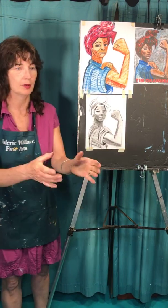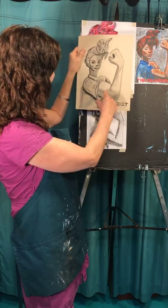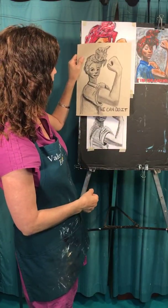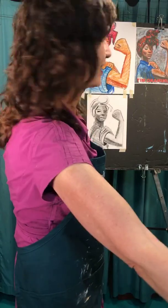What do you think? Can I hold up your picture? Sure. That's so cool. Look at that. Oh my god, that's enormous. Look at it. But I mean, it's great because it really looks like she's coming like this. It's almost cartoony. Look at that neck. We can do it. Way to go. All right.